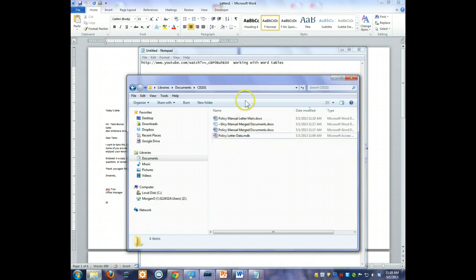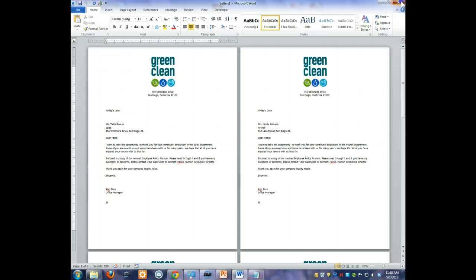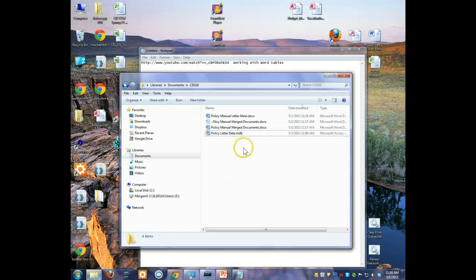And if I come back to my document library here, I should see, let me make sure everything's closed. And let's make sure everything closes here. I still have a slight issue with the one file. There we go. It's finally closed. Here we go. Here are the 3 files.